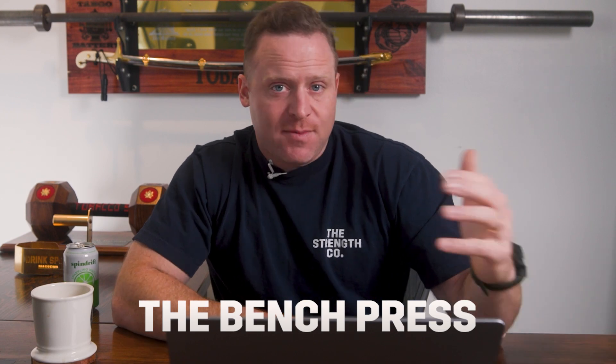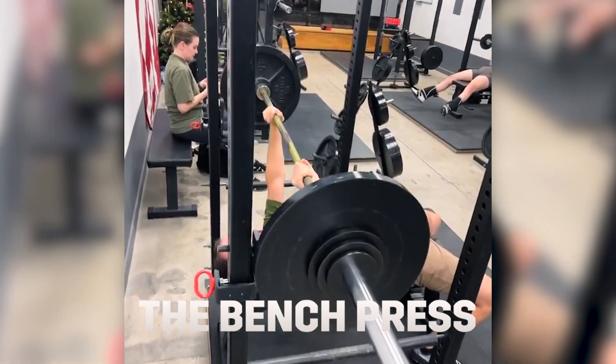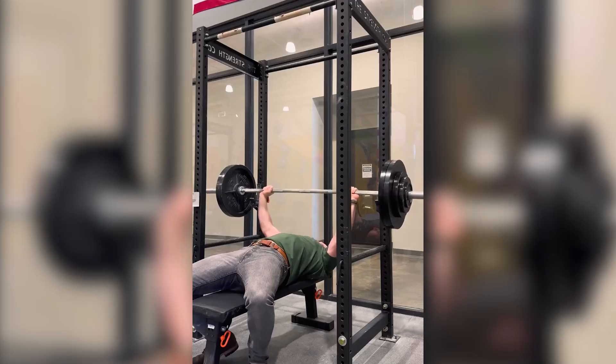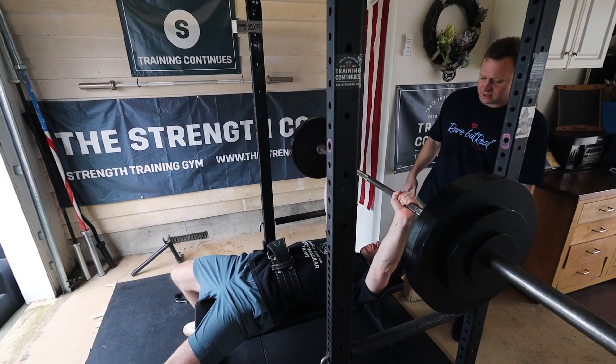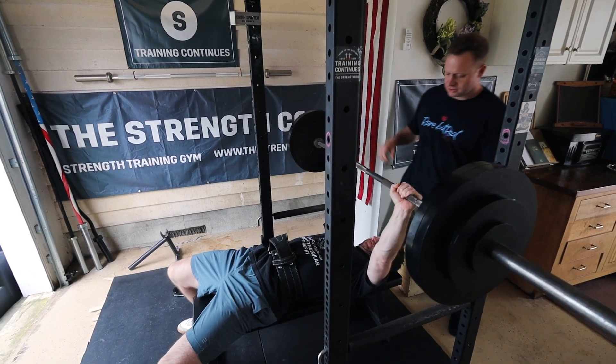With the bench press, you're able to lift a lot more, and the reason is because you're laying down on a bench — the bench is supporting you, and it's helping you. In the press, no one helps you; it's just you and that iron on the barbell. In the bench press, you get to lay down — this is why people love it, plus it's way cooler to say 'how much you bench, bro.' But the bench press still has a lot of value. You lower the bar down, eccentric range of motion, you press it back up. If you're intelligent, your butt cheeks are on the bench and you're driving your legs, incorporating your lower body — it is still a whole body exercise. And because you're supported by the bench, you're able to lift a lot of weight and thus get stronger.